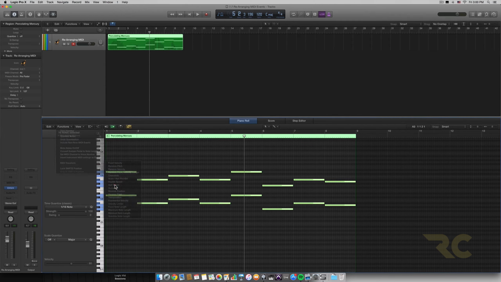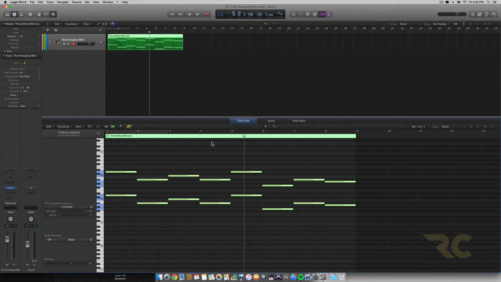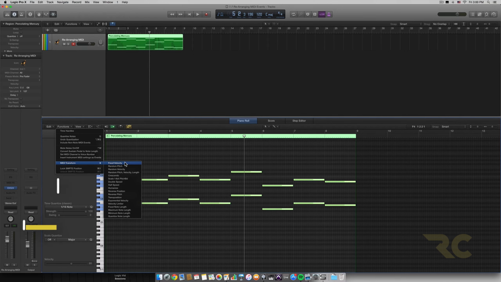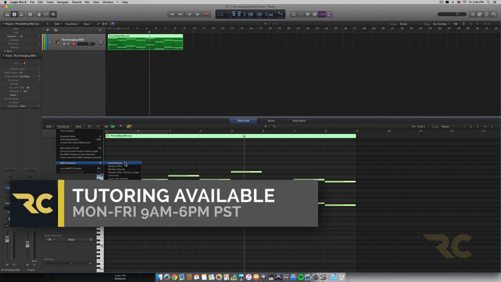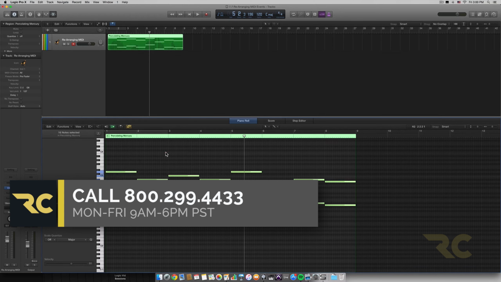For example, I'll show you half speed and show you that it's literally the exact same thing, except instead of division times 2, it's multiplication times 2, because we're multiplying the notes. We're doubling the length in order to get half of the speed. So that's about it for rearranging MIDI, though. Functions can go in depth. It's really just experimentation, learning what you like to do, but it's just very fast ways to do different MIDI adjustments that are pretty standard. For example, half speed, double speed, things like that.